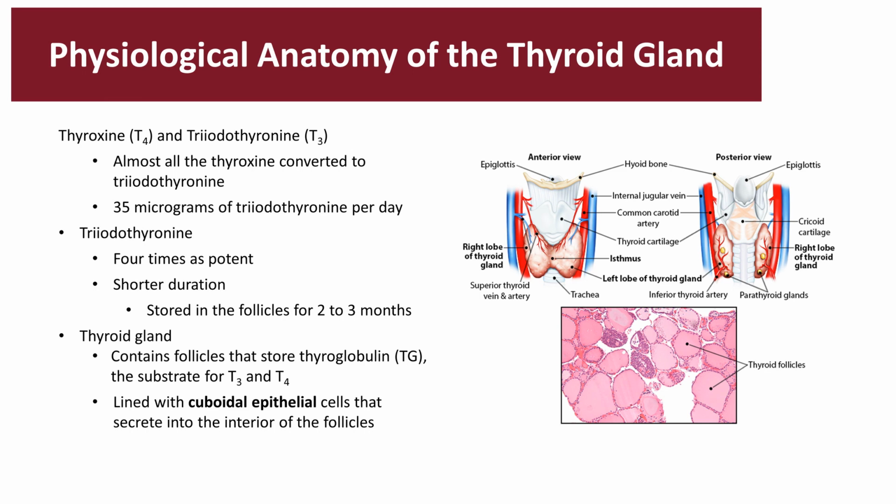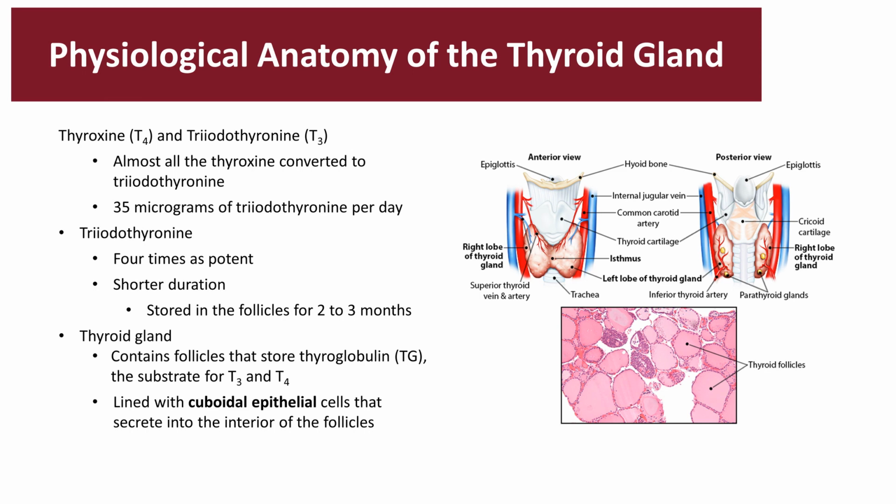The wall of each follicle is formed by the simple cuboidal lining of epithelial tissue. The central lumen of these bubbles is filled with what we call colloid. The follicular cells are able to produce the thyroid hormone. This is done by synthesizing the intermediate TGB, the thyroglobulin protein, which is secreted inside the colloid fluid.